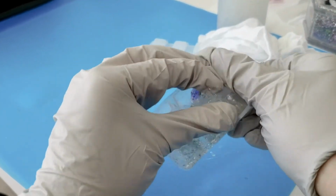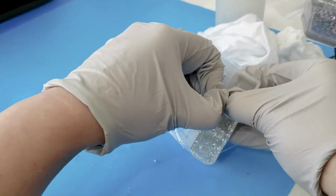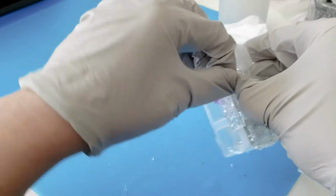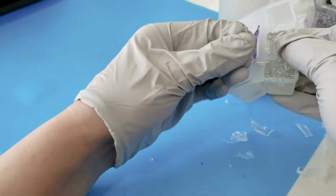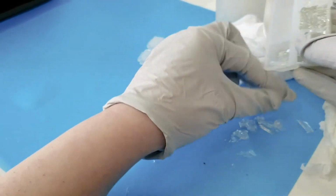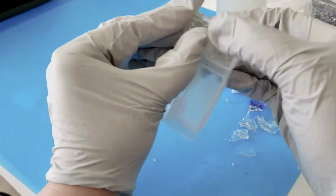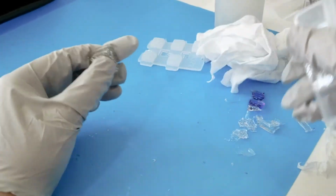Let me try to demold this, so this one connected to this one. Okay. So. Oh no, it's just a whole bunch of extra. I'm just gonna try to snap it off. Clean up the flashing here. Okay, starting to pop out. Okay.